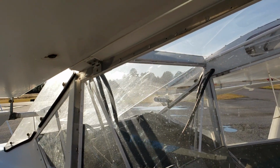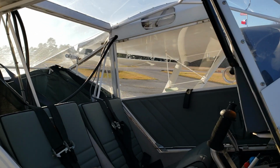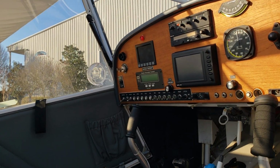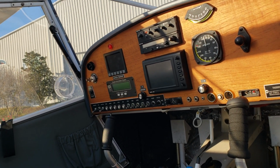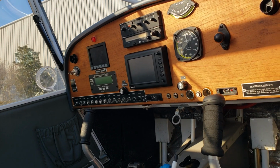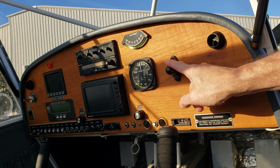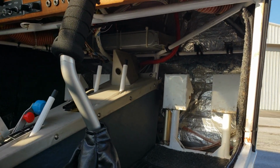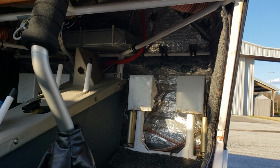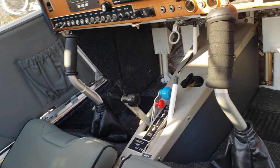No surprises there. Obviously the Dynon to the left, EIS underneath it, running a Bendix King stack through the center. It was all brand new when this airplane was built. Added an extra airspeed to the right side. Have a RAM mount. We're using an iPad mini with ForeFlight. We've got the adjustable rudder pedals, brakes on both sides. Currently the throttle is in the center.